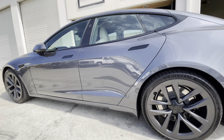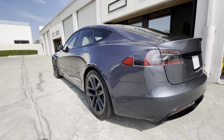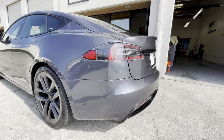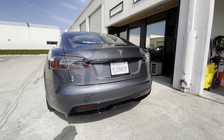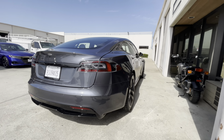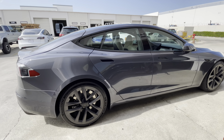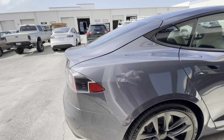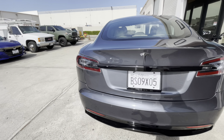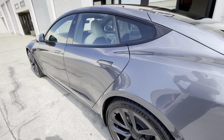That's because the rear fender is a lot wider than the previous version of the Model S. So it doesn't matter if you have the long range or the plaid model, the body with the wide body fenders is the same. From the rear, you can't really tell, other than the gloss blackout of all the chromes except for the T. And the rear lights look to be exactly the same as the previous version of the Model S. So not much change exterior wise, but significant change interior.